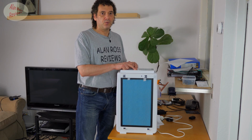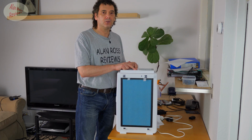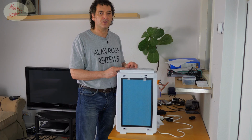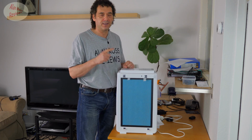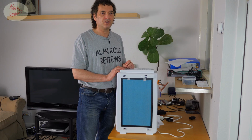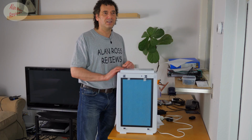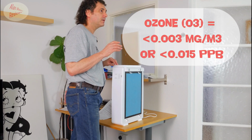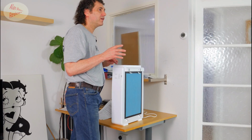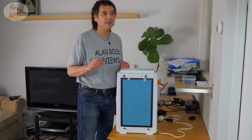Now, they should all have a grading. They should all have a spec for how much ozone they produce. There's nothing in the specifications of this to tell me how much ozone. I did ask them, and they said the residual ozone is less than 0.003 milligrams per cubic meter, which is very, very low. It's almost 100th of what the recommended low level is.